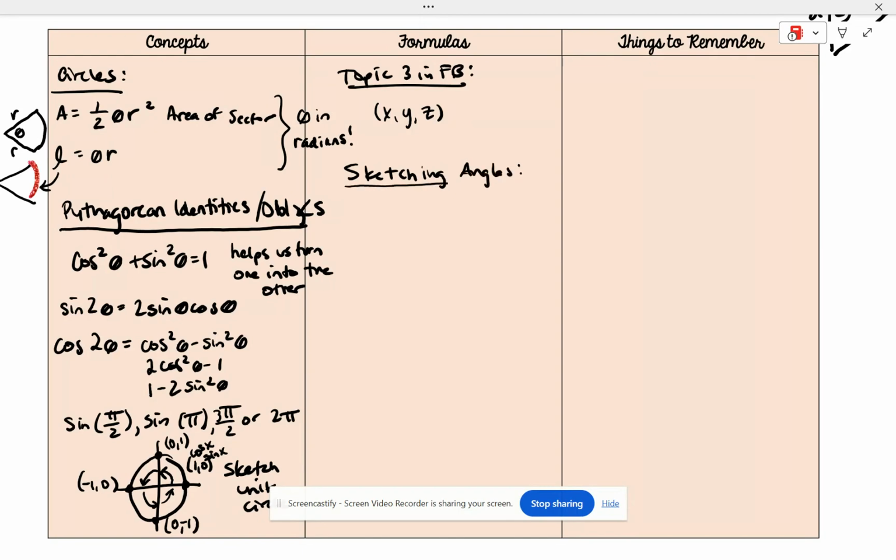You have to sketch an angle when it is not located on your common trig ratios chart. So let's put the common trig ratios chart on here so that way we can talk about it, right? So, Miranda, is this what you're talking about where you got sine, cosine, tangent? Is that where we're writing those?